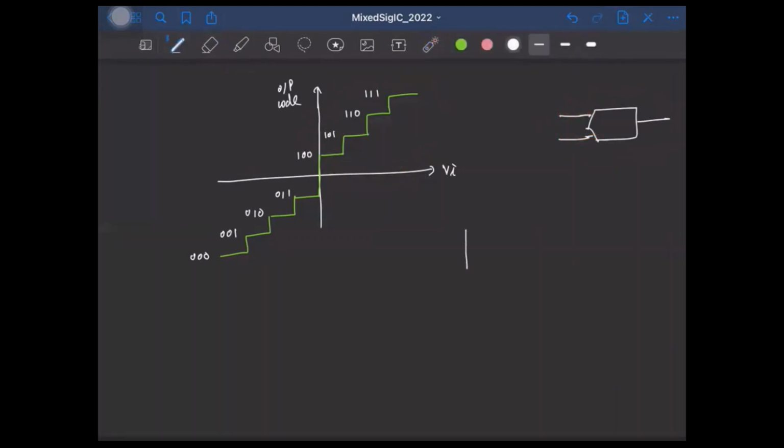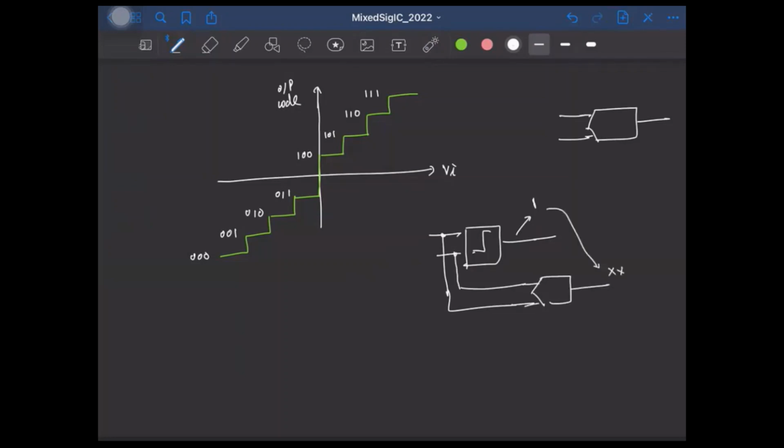So if we give the input and find the sign, and if the input is positive, which means the comparator output is 1, we'll give the inputs directly to the 2-bit ADC, right? And whatever 2-bit values it gives, we'll append this one, right? Because you see that the MSB here is 1 for the positive values of the input. So the MSB essentially gives you the sign of the input.